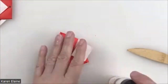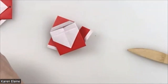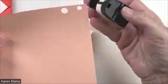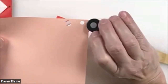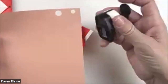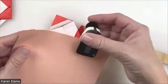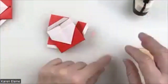And then on the inside, I have this fun little hole punch. I'm going to use some pure paper. This is our pure paper, and I can get a lot of noses out of this. And I'm going to show you what I do. This is a little bit larger than the standard hole that you would get at the office supply. That's a 1/4 inch, and this is a little bigger, 3/8 of an inch. And it's perfect for little noses on all kinds of paper crafts. So I'm going to find a little space here, punch it out, take it out. There's his nose right there.